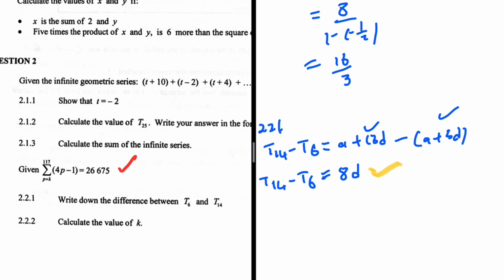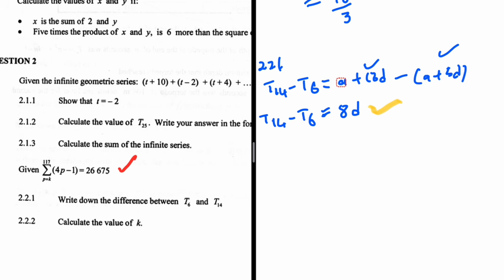So I thought, okay, P is equal to K. Obviously, I cannot start from the bottom because I don't have the bottom number. But I can start from the top. I can start from 117 and then move to 116. Right, so you can do that. But it is becoming apparent to me that you can also substitute 1 and 2 in place of P and find the same difference that you would find between 117 and 116. But because I have 117 and 116, let me just use them.